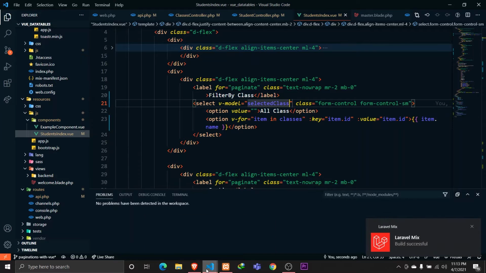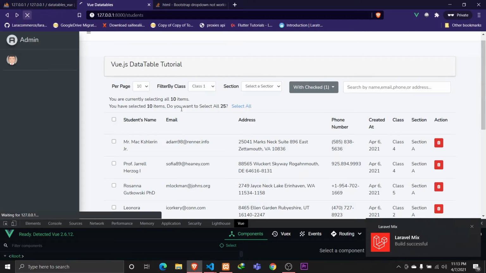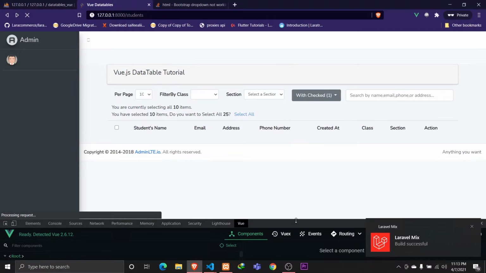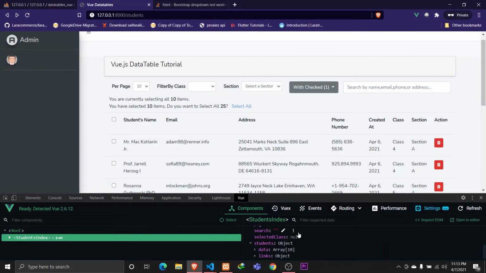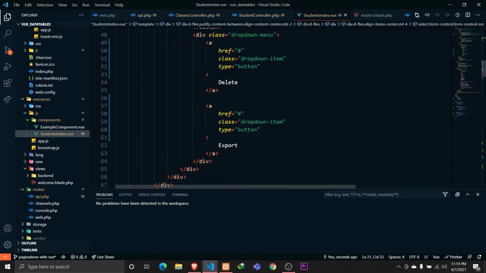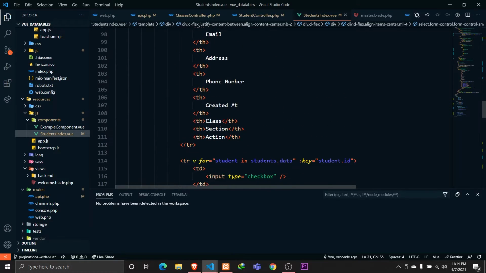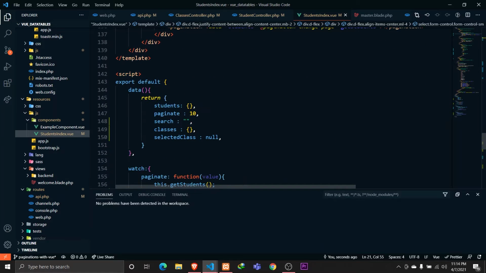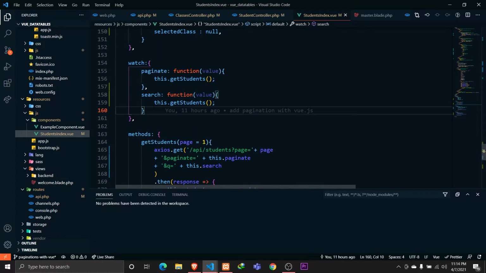Now if I reload my browser and pull up the student index, we have selected class as null. And if I select class 1, as you can see, we have selected class as the ID. Since we have the value of the class ID, according to that we get the value assigned to this selected class. We also need to define a watcher. Whenever the selected class changes, I want to execute a function.